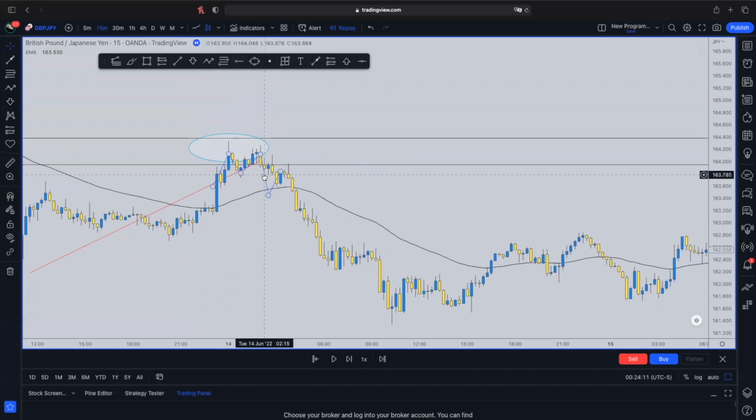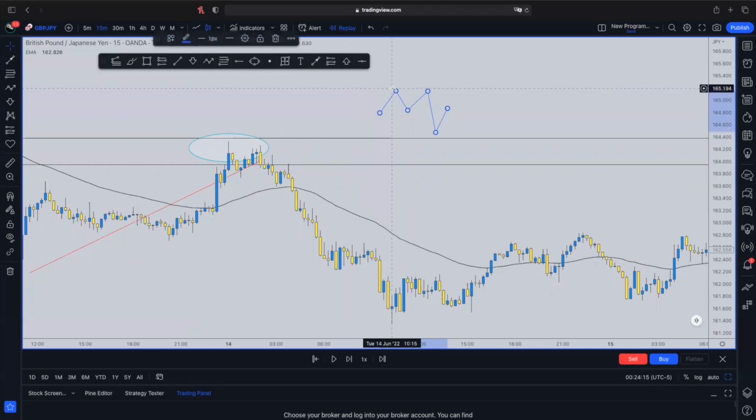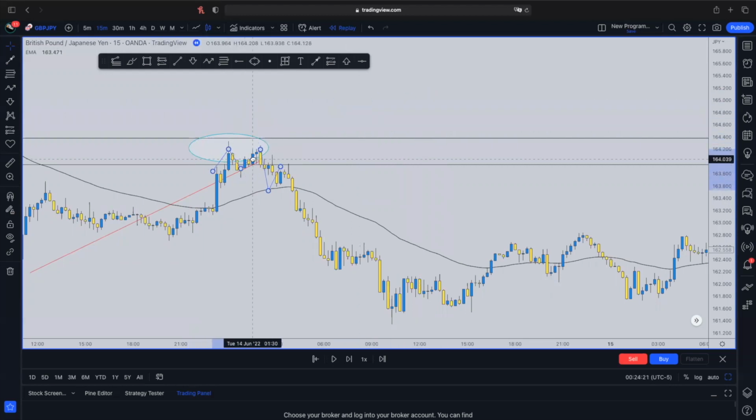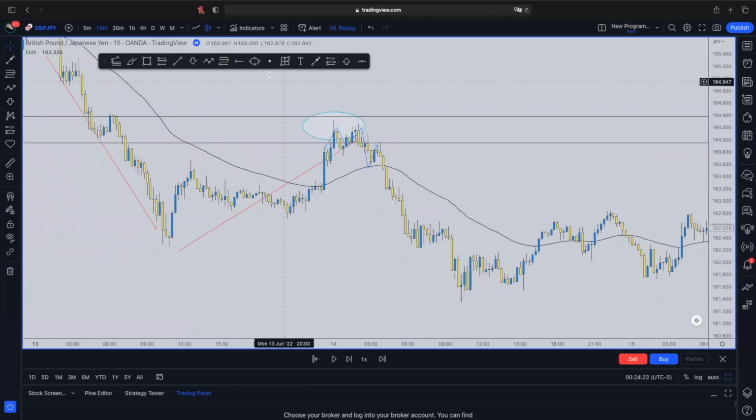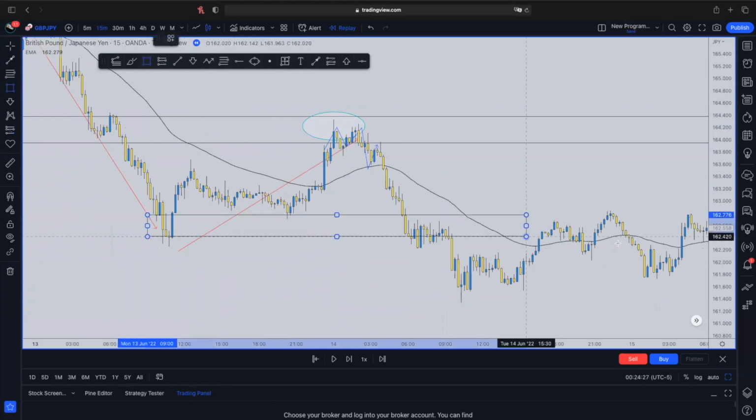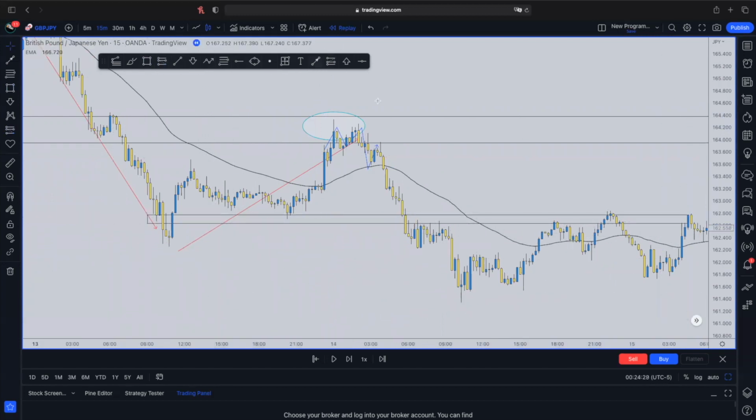Gonna change the color. Let me pull it away for you so you can see it, right? This is exactly the formation that you're seeing. Break under, come up, retest, and we're going to continue to go short. So if you see this, let's set take profit right here where price has rejected multiple times. Is that fair? Right over here, here, here, here, here, here.